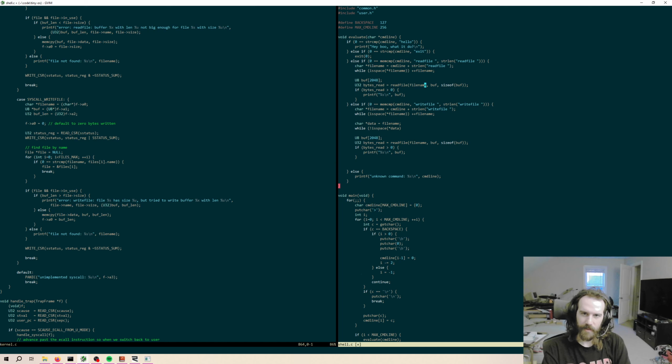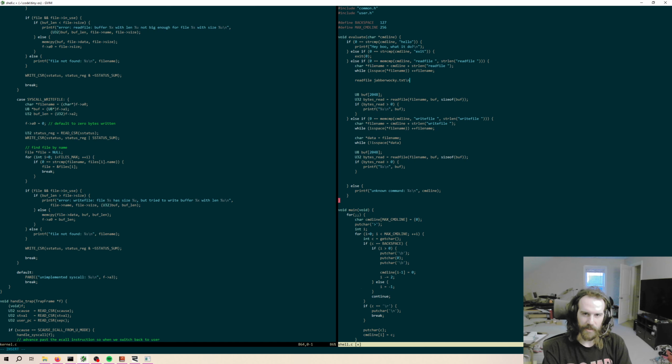Well, when you enter the command, you hit enter, so there's actually a new line here, or carriage return, something.